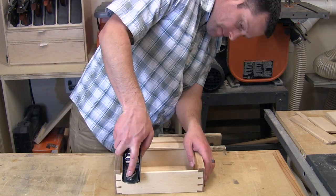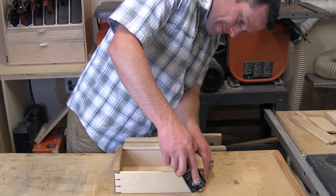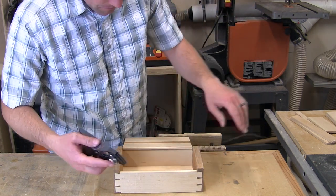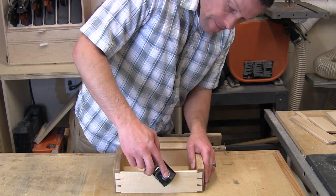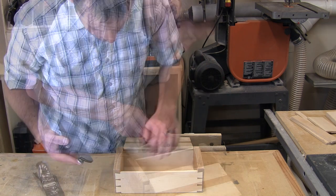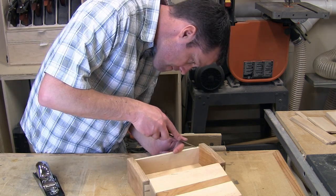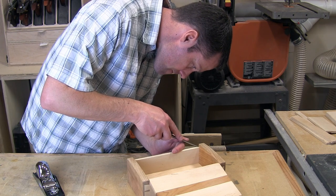I used my low angle block plane to clean up some sharp edges at the front edge of the box opening. I love the spiral shavings that come out of a sharp plane when it's skewed like this. I finished the cut with a chisel on the parts that I couldn't quite reach with the plane.